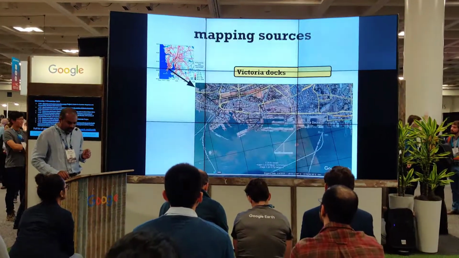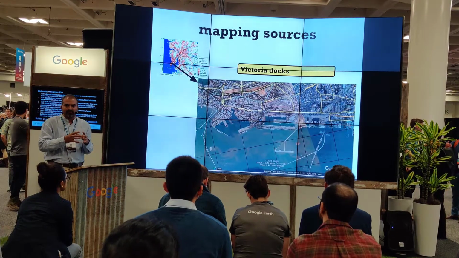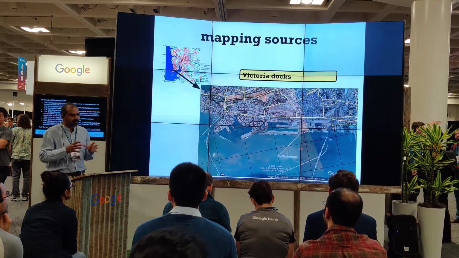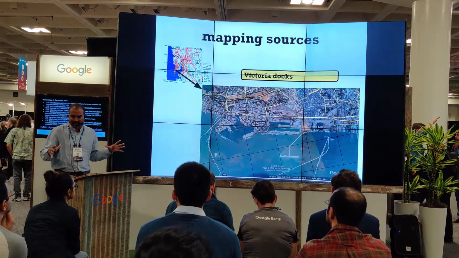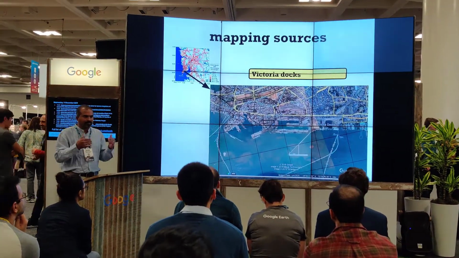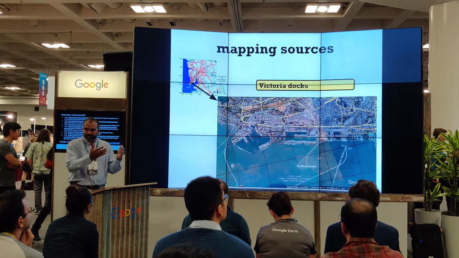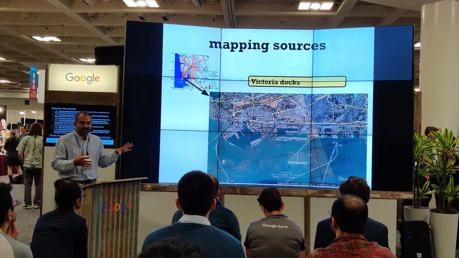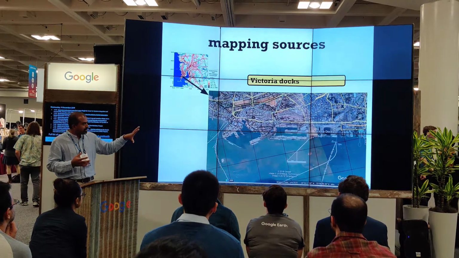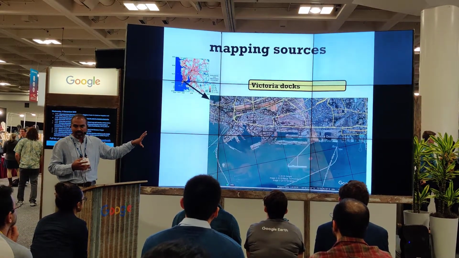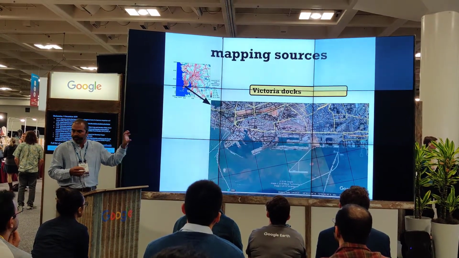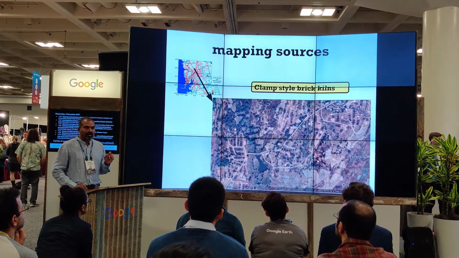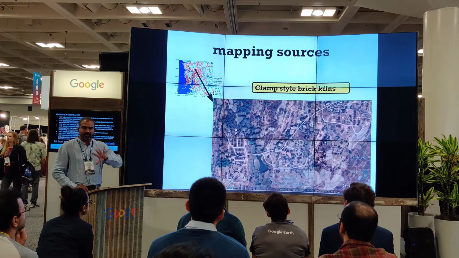And imagery can also be used to understand the size of different activities. So this is the Victoria docks. You can see that it's close to 6 square kilometers of activity. There you have freight handling, the freight is coming in and going out, which means there's a lot of idling that's going to take place in this area. And ships are coming and hanging out here, so you can also understand where the docks are and how that can be used.